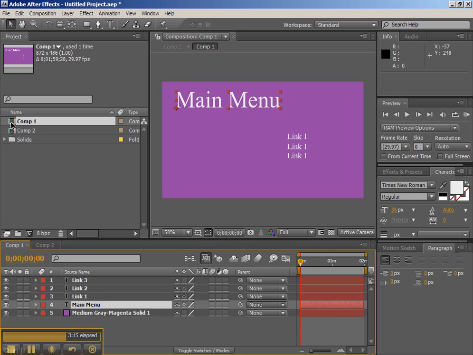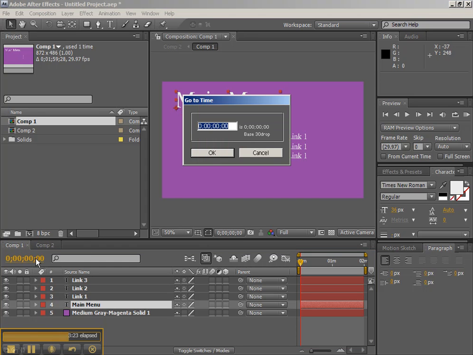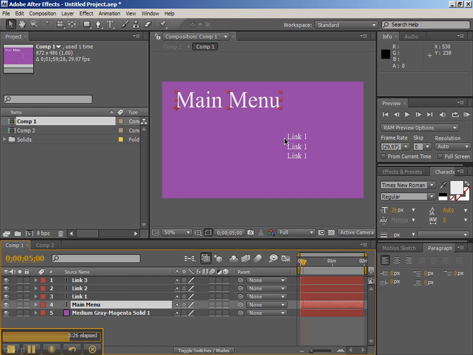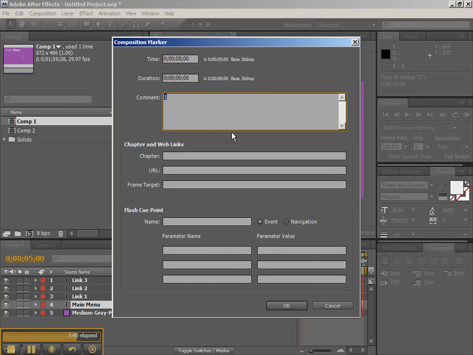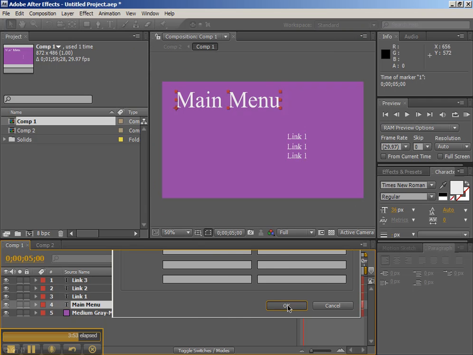Now, going back to comp 1, one of the things that we need to do is mark our structure for where things are going to be. So I'm going to go to 5 seconds in, just click on the time over here, type in 500, and I'm going to go over to the right hand side and choose the comp marker bin. Just click and drag that holding down the shift key, and the very first part is going to be the introduction or the build of that main menu. And at this point, at that particular 5 seconds, this is going to be where the main menu starts. So I'm going to double click and call it main loop. So that's where that main loop will start.